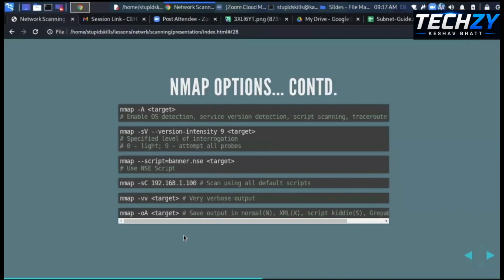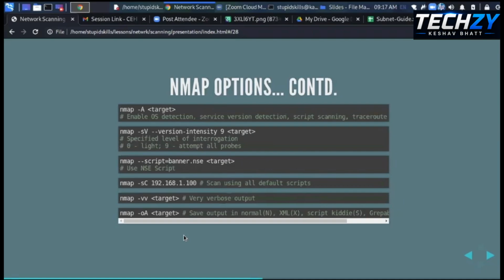In your scan, if you want to enable OS detection as well as service version detection, script scanning and traceroute, using the default scripts the Nmap Scripting Engine (NSE) uses, you can specify capital -A along with it.